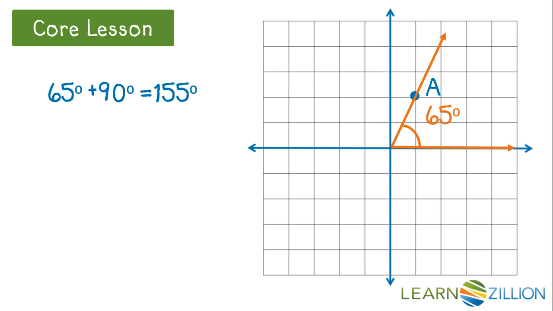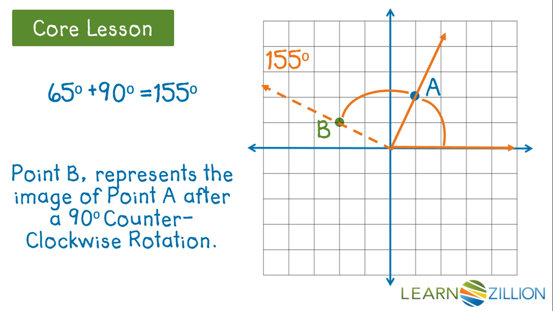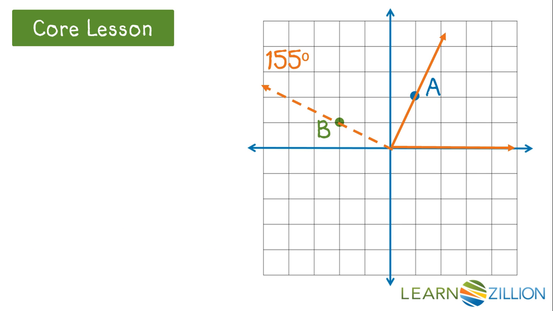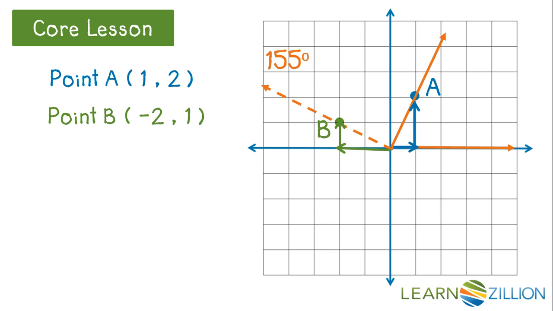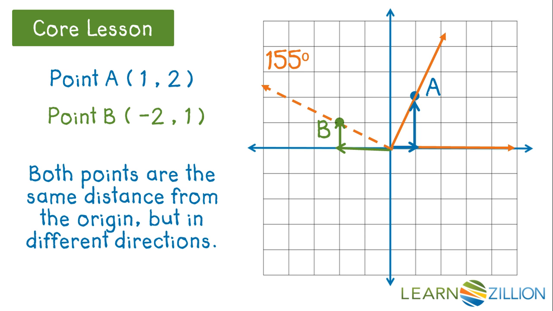Now I want to rotate point A 90 degrees. Since I know that the angle formed with point A measured 65 degrees, adding 90 degrees will give me point B with an angle measure of 155 degrees. Let's draw that angle. Also notice that the angle between point A and B is 90 degrees — this angle shows how much we rotated. Point A is one unit right and two units up, and point B is two units left and one unit up. Even though these are in different directions they're the same total distance. These two key points — angle measure and distance from the origin of rotation — define a rotation. If a point is the same distance from the origin as another point but with a different angle measure, the second point is the image of the first point after a rotation.